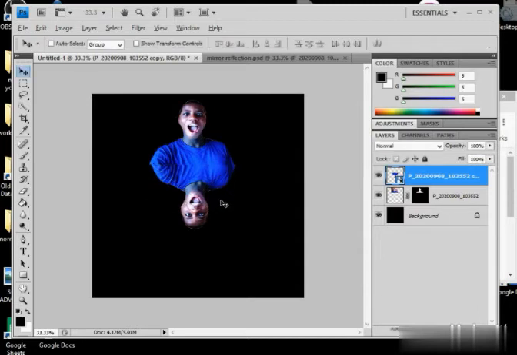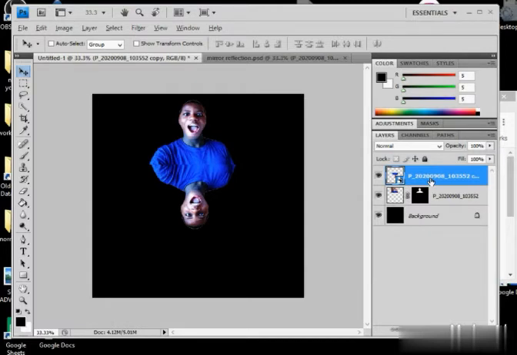Having done that, the next thing you're going to do will be, you cannot do anything on this duplicated layer because it's already converted to smart objects, except you want to flatten the image, and we are not going to do that.